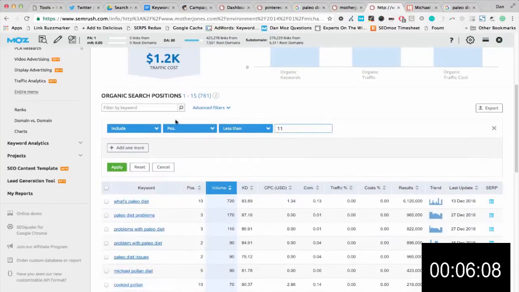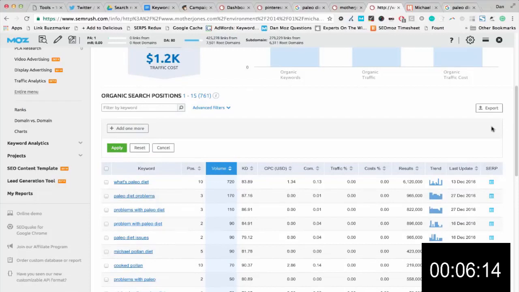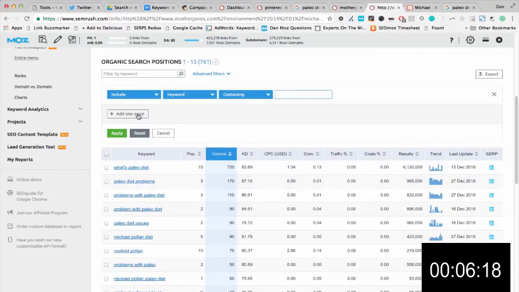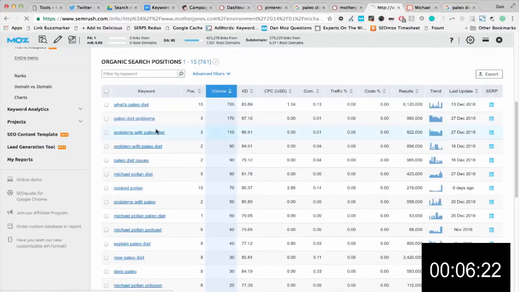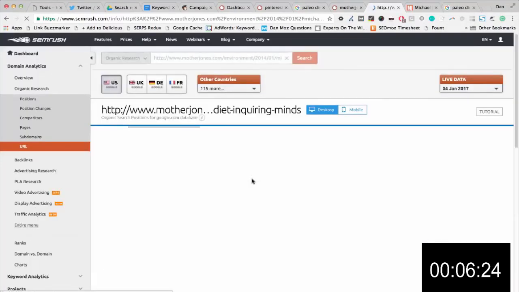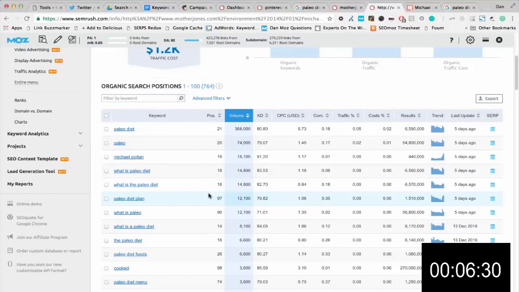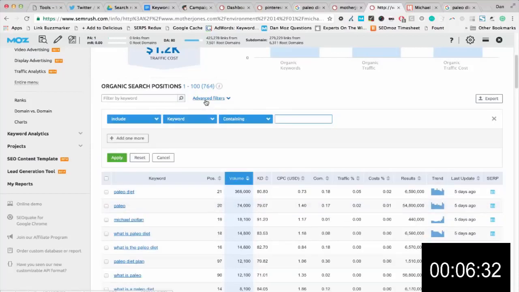And so what I've gone and done here, and this is kind of the magic again in this report, is I've filtered it. So actually, let me just undo this so you can see the actual process here. Let's reset this filter here. So when you land on the initial report, you're going to see all of the keywords that this article ranks for. But I want to know, what are the keywords that this article is ranking for on the first page? Because obviously that's where I want to show up.